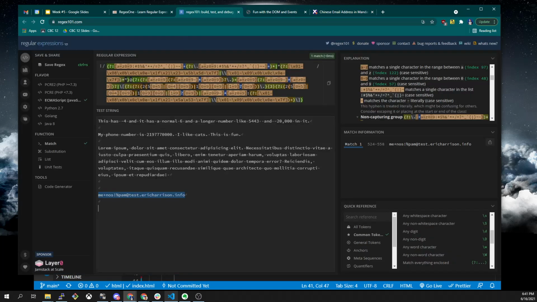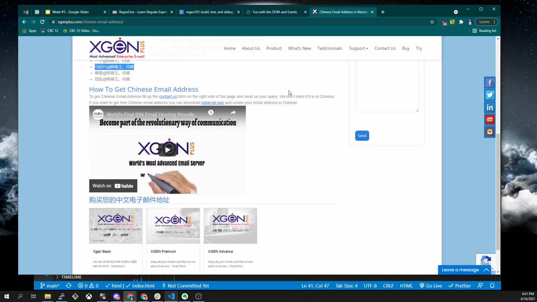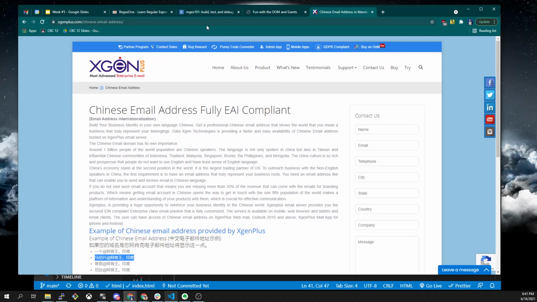Let's see if this works. Whoop. Okay, so this regular expression does not work on Chinese apparently, which is interesting, even though technically it probably should, right? So we might actually have to find a different regular expression that works on all of them.